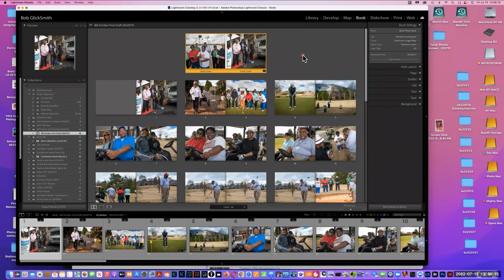The question that I have is that I have 10 different collections. So I've got, for this book that I've started, 17 pictures. How do I get the other ones? What was the procedure again to get the rest of the pictures into the book? I have 40 more pictures in a second collection.